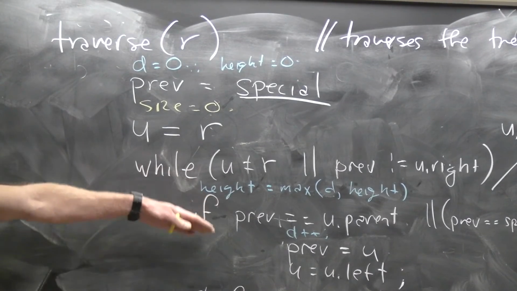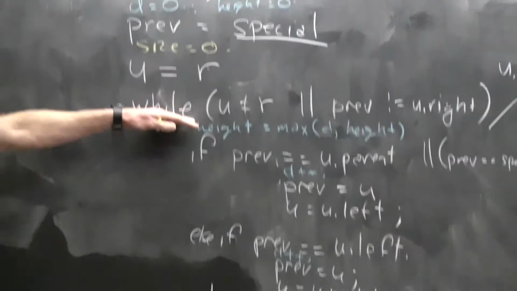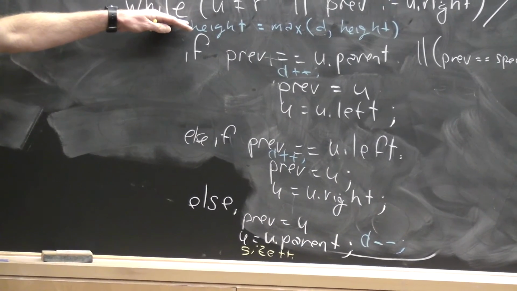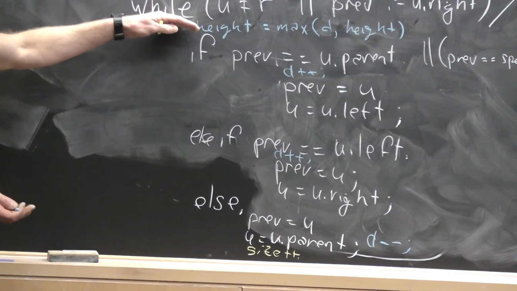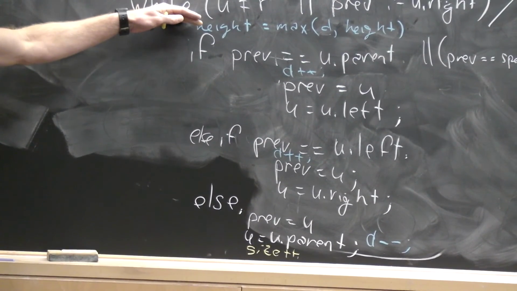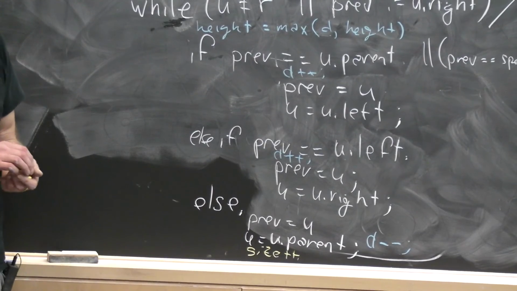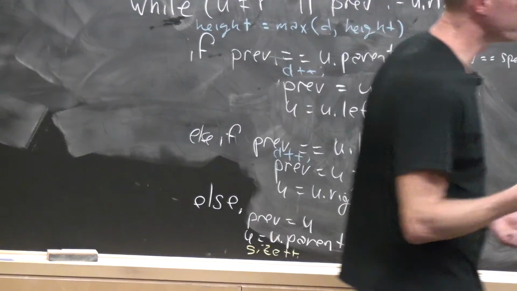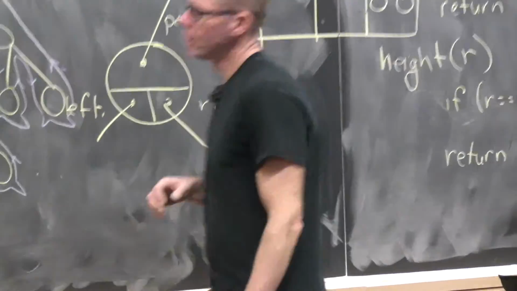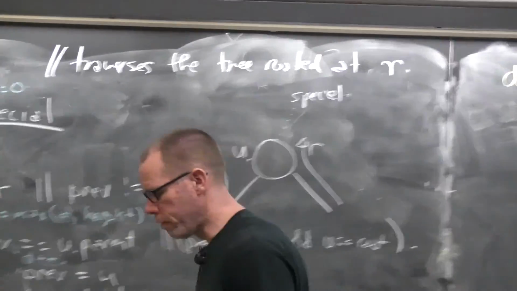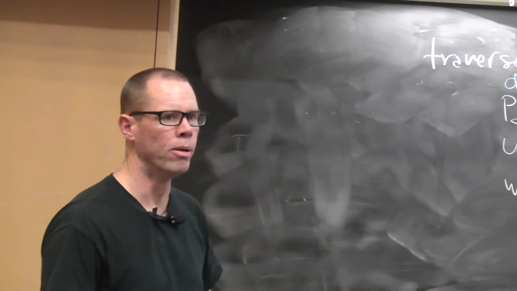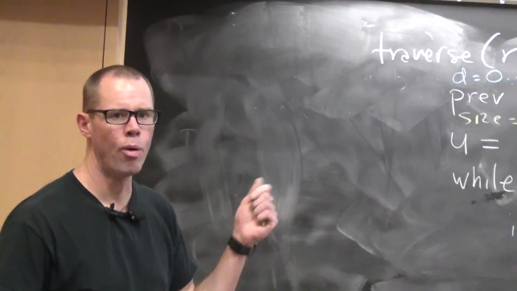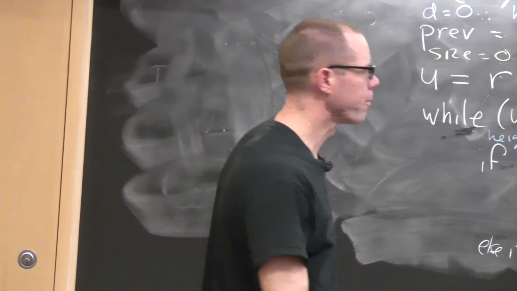So now this variable d is tracking the depth of the current node. Each time we change it, actually I think this has to go at the end, but that's fine. Each time we change it, we see if that's bigger than any depth we've ever seen before. If so, we update the height. At the end of this process, you know the height of the tree. So all these things you can do with recursive algorithms. You can do with this non-recursive traversal. And this has the advantage of being able to work for trees that have height 1,000,000 with no problem, whereas the recursion one will always blow up on trees that are that high.